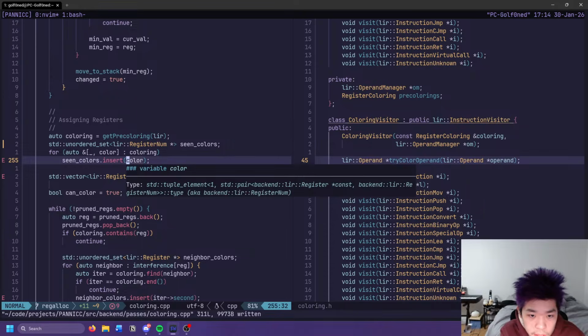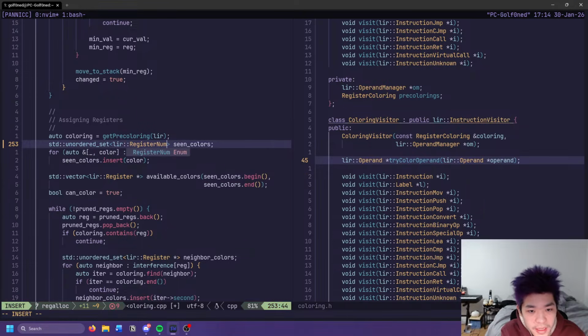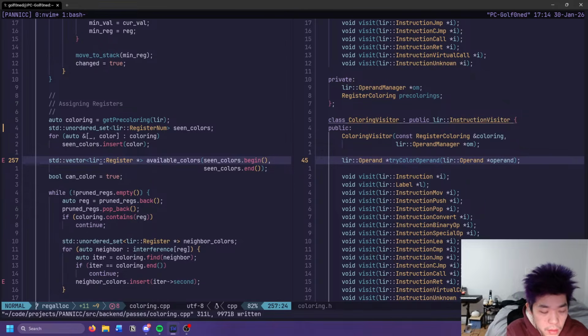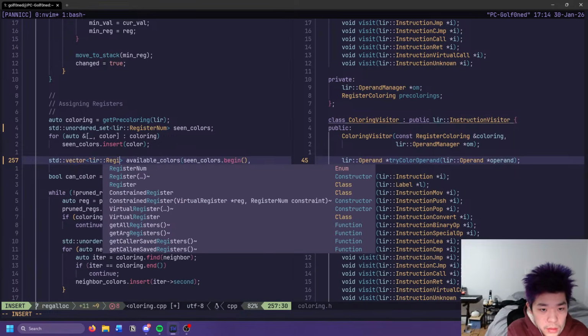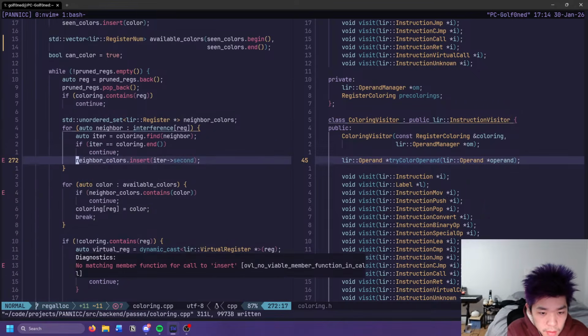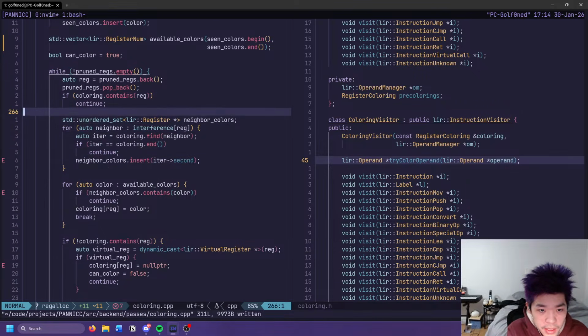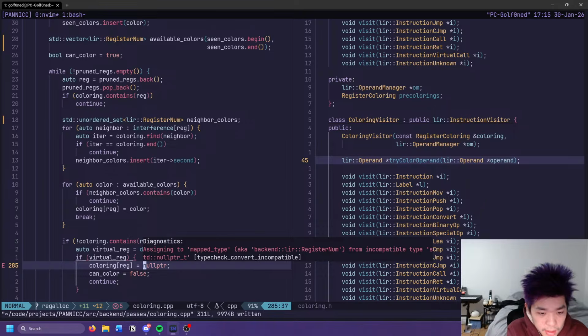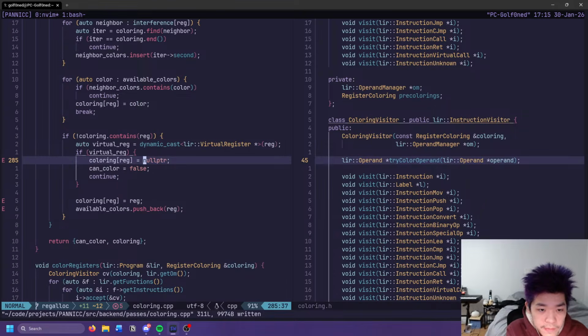This is a register num. Oh, why is this a putter? There we go. Do that as well. We need to make that layer register num as well. Yeah, a lot of refactoring, but this is life, I guess.